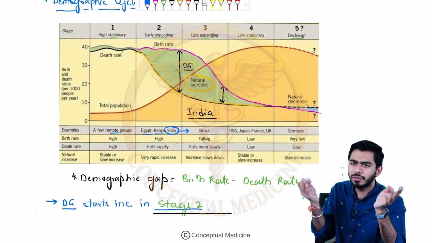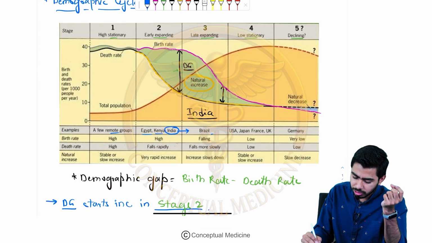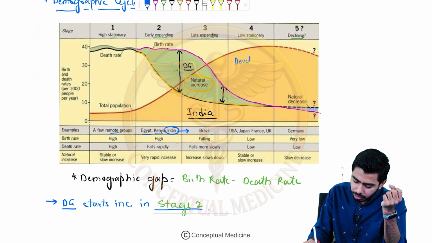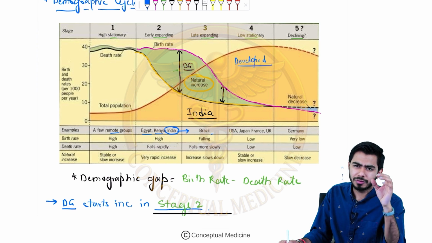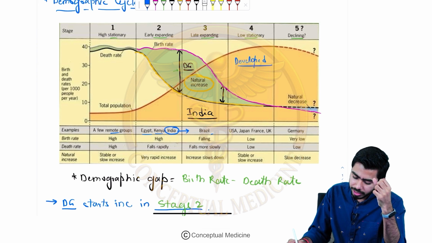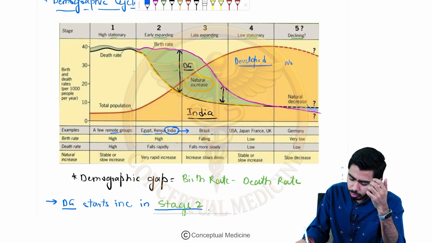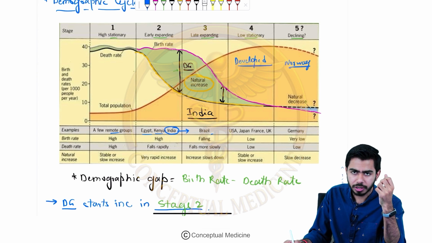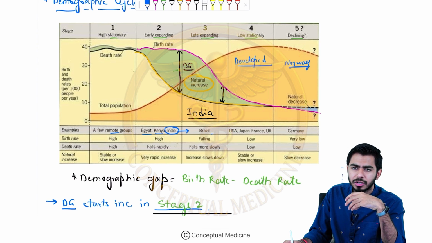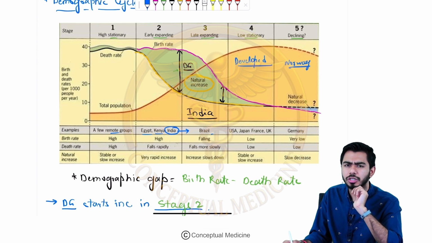So there is always interchange going on between these stages for the countries, but stage 4 usually comprises the developed countries. Most of the stable countries, where the population is a bit stable, are the developed countries basically. And stage 5 is a declining state, right? For example, Norway, Germany, right? These kinds of countries might be in the declining stage where the birth rate is less and the death rate is more. So this kind of situation might be seen in stage 5, right?